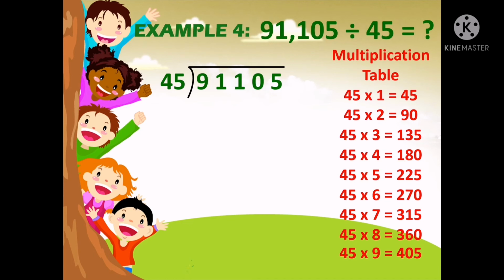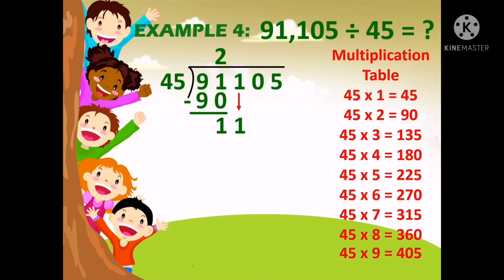So we begin now dividing 9 divided by 45. It's not possible because 9 is smaller, then we get the 2 digits right away, which is 91. 91 divided by 45, if you try to look at your guide on the right side, there are 2 45s, so 2 times 45 is equal to 90. Subtract: 91 minus 90 is equal to 1. Bring down the next digit. Now, when we bring down the next digit, the number that we have here is only 11. 11 divided by 45, we cannot divide that, right?